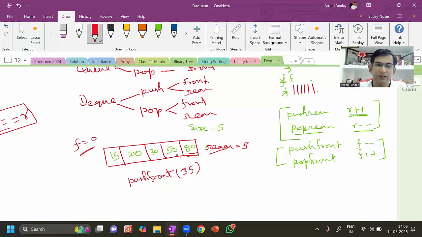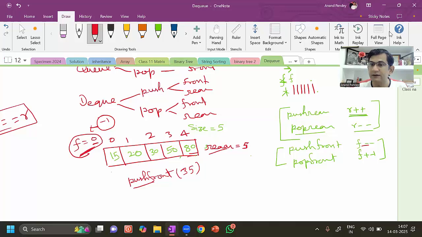So this is the situation because f is 0, because you know whenever we are going to push a value into the queue, the front will decrease. If we decrease the value of f, which is 0 this time, it will become -1, and there is no such index -1 in the array, as you know. These are the indexes I am writing here. So this is the condition of overflow from front. Means if the value of f equal to 0, it means we cannot insert the value because it is full from the front. This is the condition of full from the front.